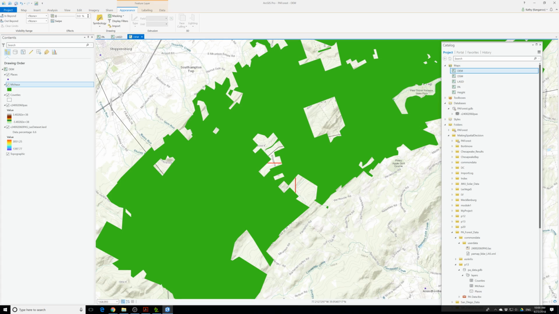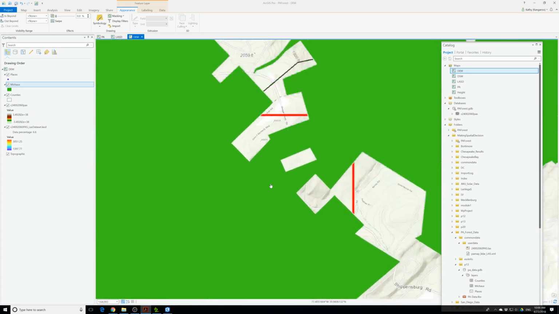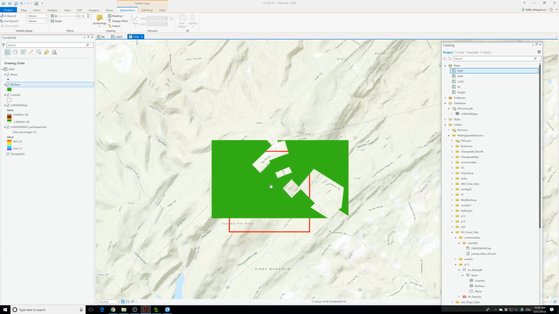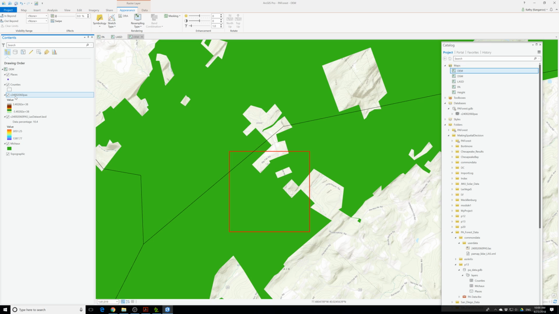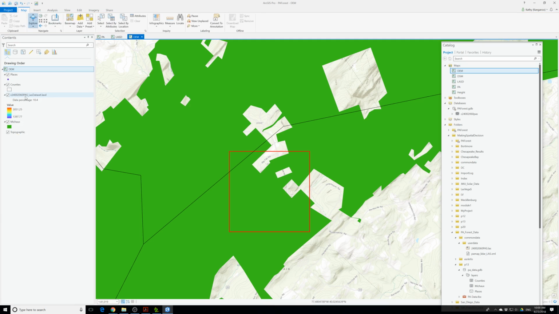This is extent. I'm going to remove it again. Analysis.